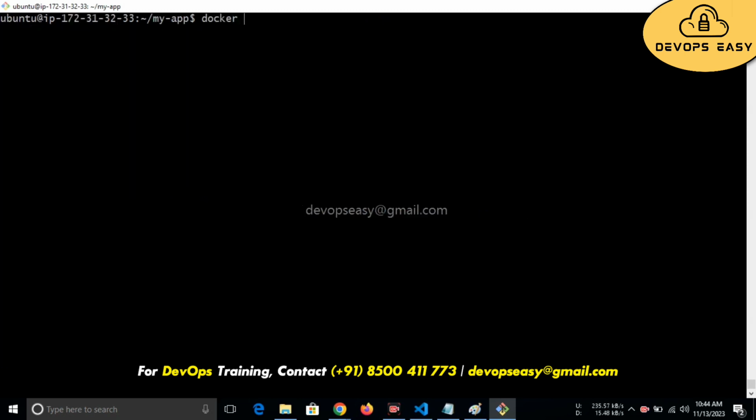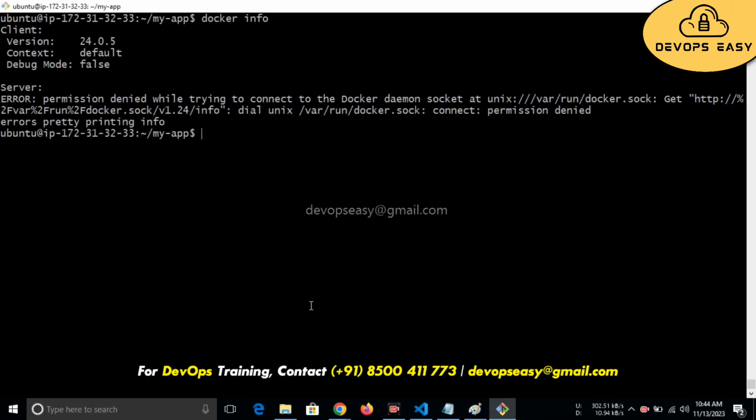So docker info. Sorry, permission denied to the Docker daemon, because the Ubuntu user doesn't have permissions for Docker commands. So you need to give permissions to the Ubuntu user. For that you need to execute sudo usermod, nothing but I am modifying the user. -aG, nothing but I'm adding a group, docker ubuntu.